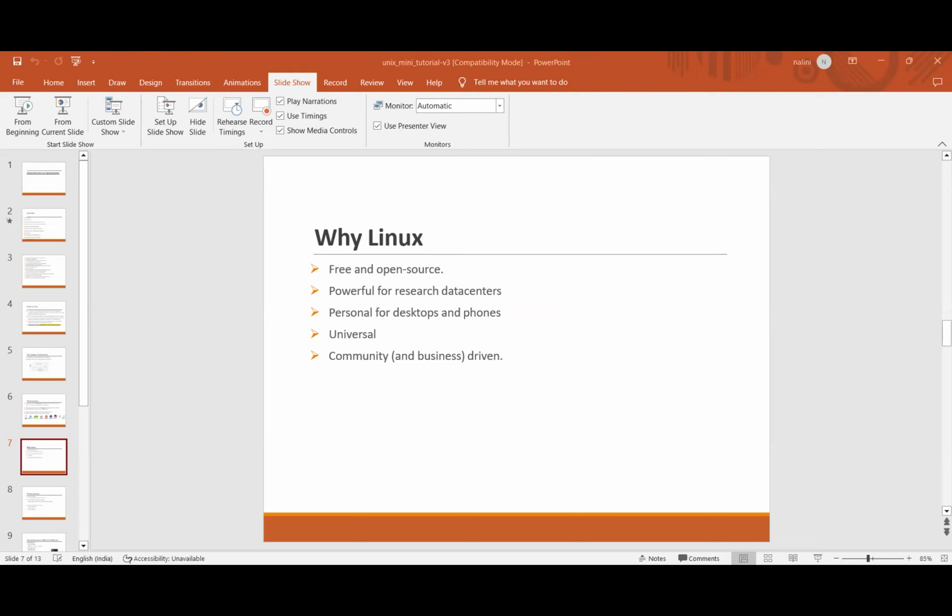The first thing you would need in the system to start your hands-on practice would be Oracle VirtualBox. You can use VMware as well, whichever you are most comfortable with. I will be sharing a link in the chat bar, and if you want to download it, you can give it a try. This is just a quick introduction of how we are going to proceed. I will be sharing some quick links for your convenience.